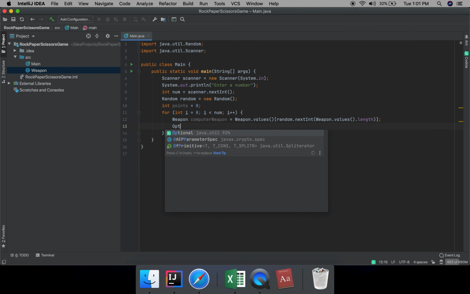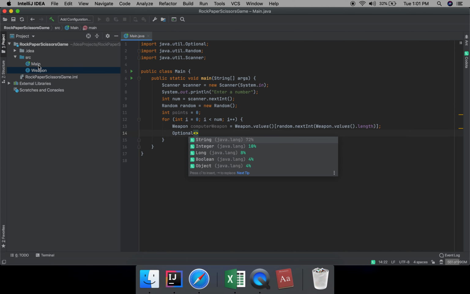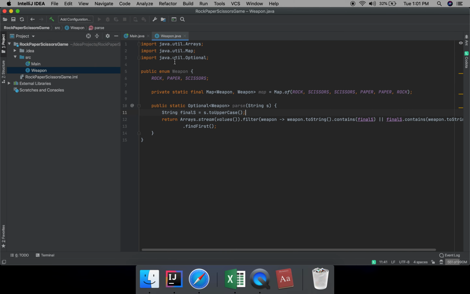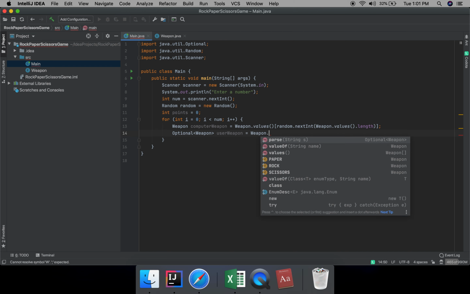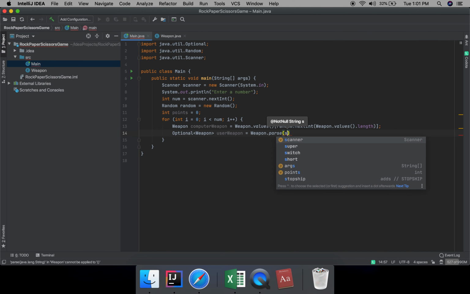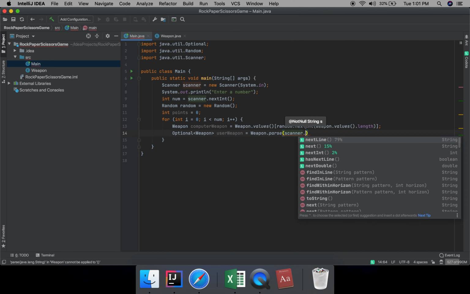And an optional of weapon, user weapon equals weapon dot pass the scanner's next input.